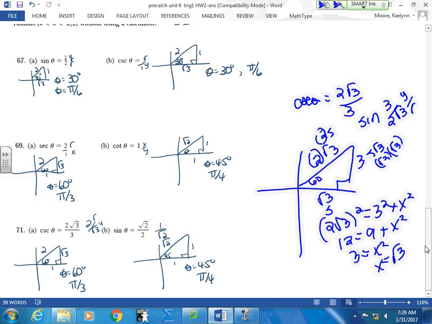It's harder to recognize without unrationalizing, but you can do it. Because my triangle says side 2 times radical 3. This one says radical 3 times radical 3. In a 30, 60, 90, normally it looks like this. It only has one radical. Opposite the 60 is a radical. If opposite the 60 is not a radical, then the other 2 sides have to have radicals. I find it easier to do this.